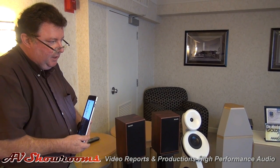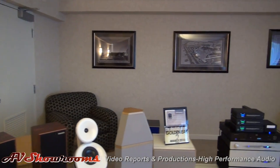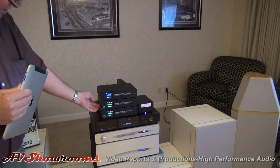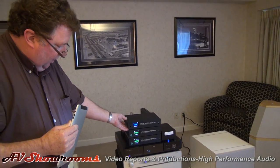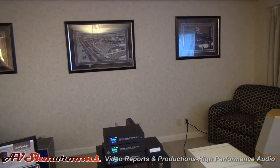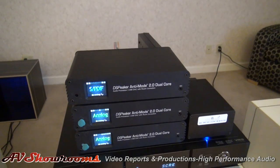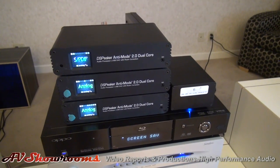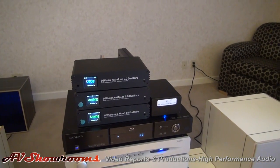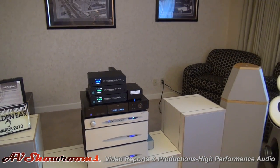Also new at the show, we're featuring the D-Speaker speaker management system. This system is now doing the low-pass filter, high-pass filter, and the overall speaker integration, and this is a power supply we've developed for the purpose. The whole package costs under $4,000 and can be used instead of the Gradient Classic active crossover system. It also gives you the advantages of remote control of volume, remote control of tone, and three inputs: analog RCA and XLR, USB, and SPDIF.